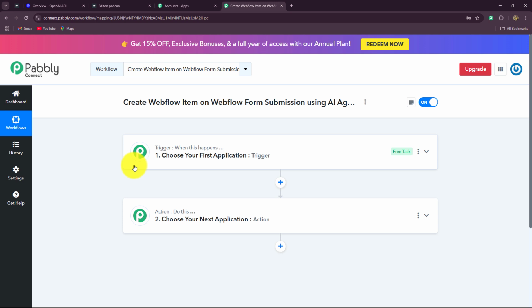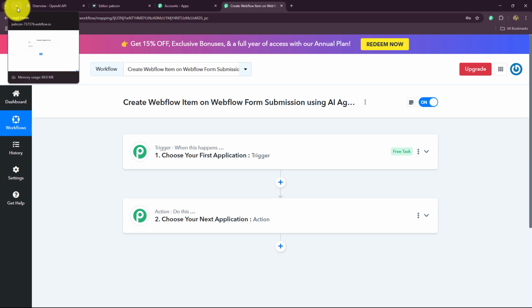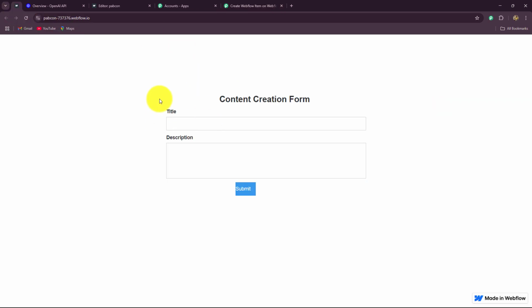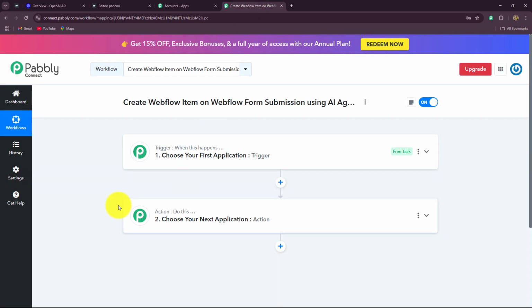So whatever we select in our trigger is going to command the entire workflow, and the actions are going to follow that same command. Therefore, we can have only one trigger in any workflow, but we can add as many action steps as we want. Now, let's suppose, taking the example of my workflow, that every time my marketing team sends me a content request with the help of this Webflow form which I've created for content creation with title and description, then on the basis of these details, I automatically want to publish a blog post on my website on Webflow.